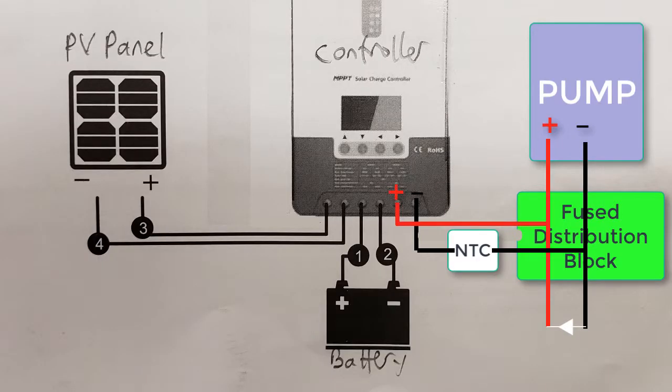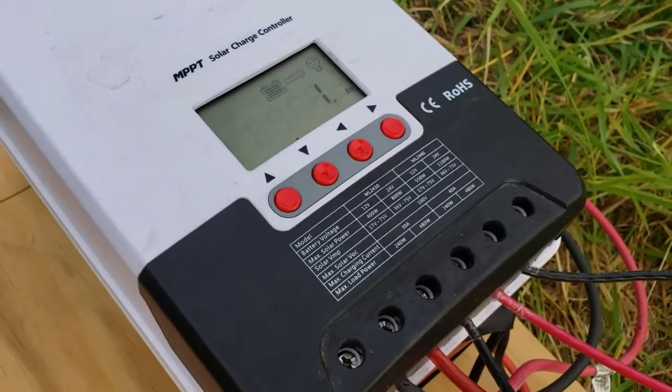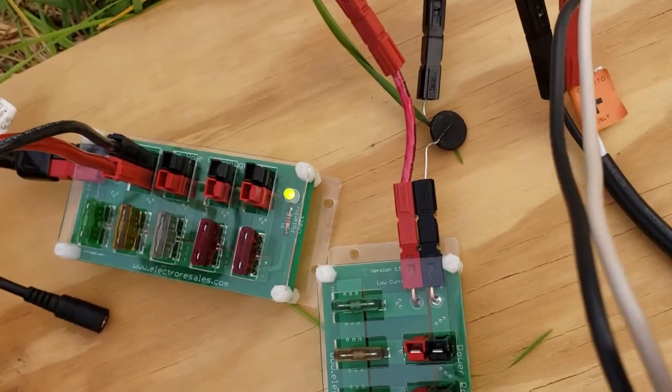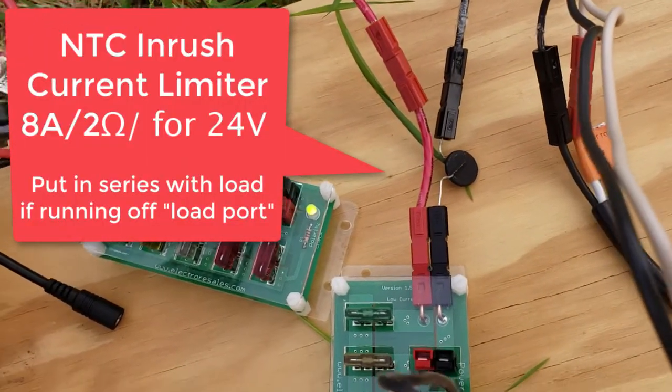But in order to use the load port on your controller with these pumps, you have to use what's called an NTC, or negative temperature coefficient, inrush current limiter. That is not necessary if you're running off the battery, but if you're trying to run off of one of these, they don't like super high currents. They'll turn off as a safety measure. So all that does is slow down the current at the very beginning, but then it goes down to very low resistance once the system is running. It's called an NTC inrush current limiter.